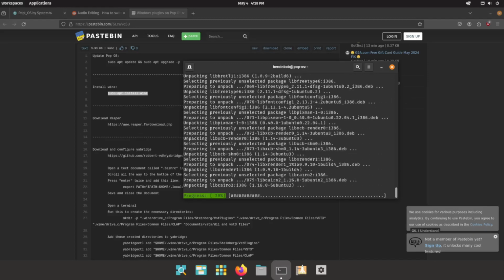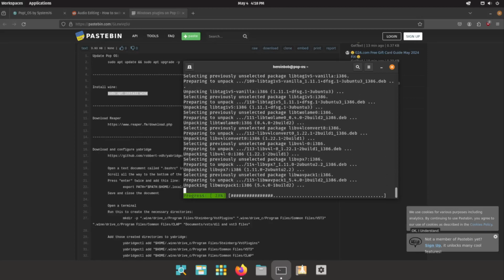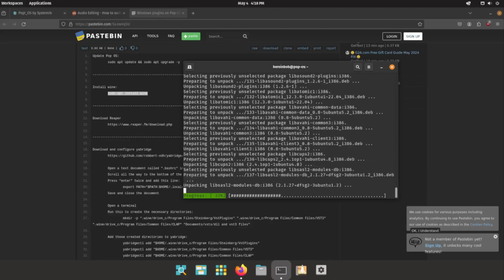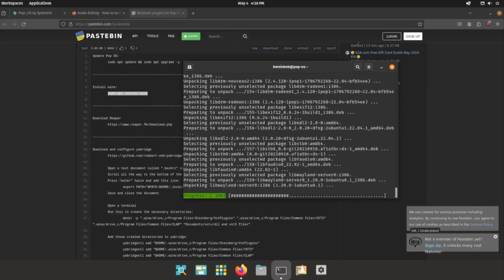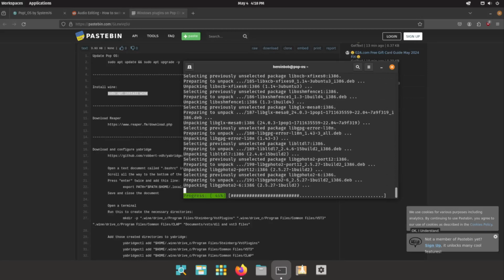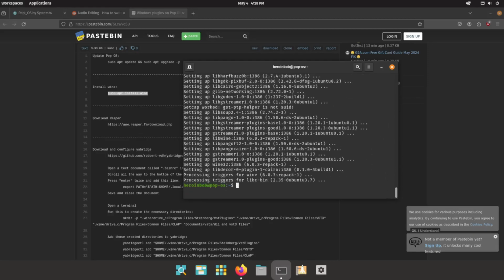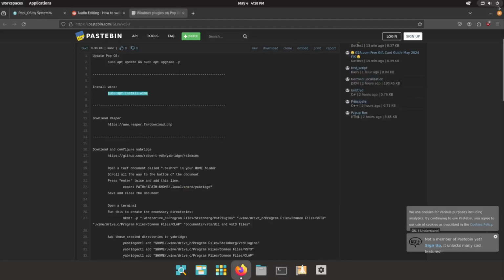I've had a lot of success with it, and I've only run into one instance where I had any issues at all running Wine with a Windows application. It was actually a game. So a lot more to work with there, and eventually I was able to get it figured out, and Wine's doing a great job with it now. Okay, now that Wine has finished installing, we're going to reboot one more time.